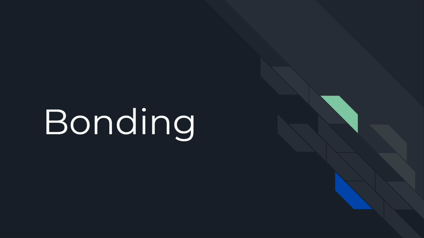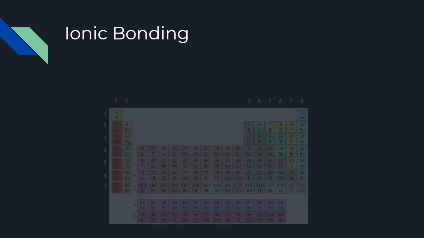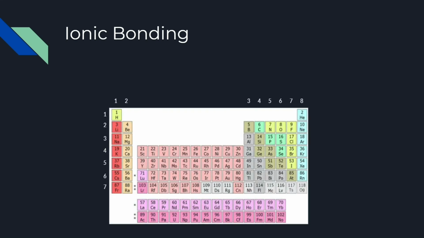And we're going to briefly introduce different types of bonding, while in our next video we will describe in detail how every single one of these bondings works. So first of all, we have ionic bonding. And ionic bonding basically means, if you take a look at our periodic table, it's for metals. So metals, these ones, transition metals, or the metals on the left hand side, metals reacting with non-metals.